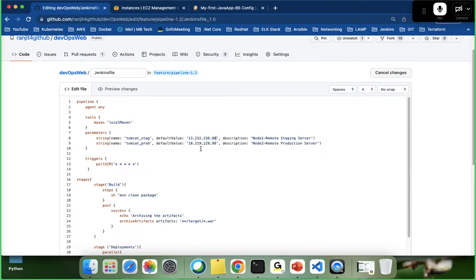And if you have a production server, normally we don't do any direct staging and production deployment. For better understanding, let me add it as staging server 2. Okay, staging server 2, and you can provide the IP address of the staging server too. So staging server 1 and staging server 2. So here you can provide it.